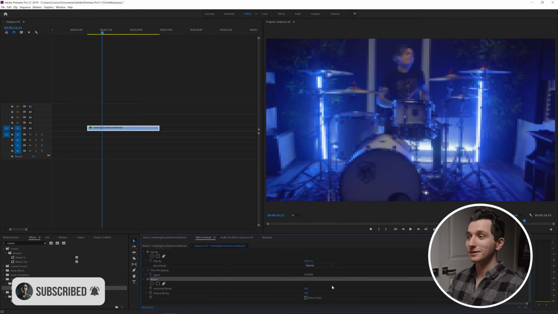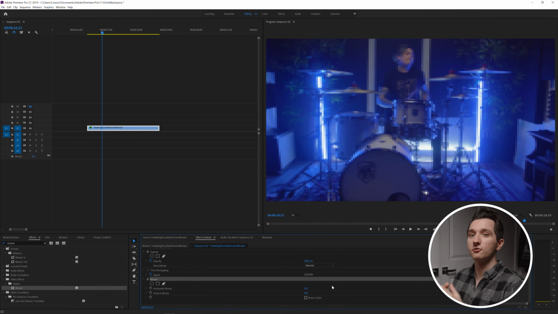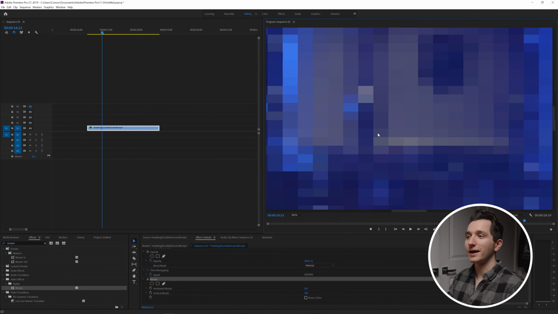Now, if this is all you need, then great, but I suggest making a couple tweaks, especially if you're going for like a true video game look. If you just put the settings to kind of whatever, then when you zoom in, you're going to see that they're not actually square pixels, they're rectangular because we don't have the proper aspect ratio to compensate for that.